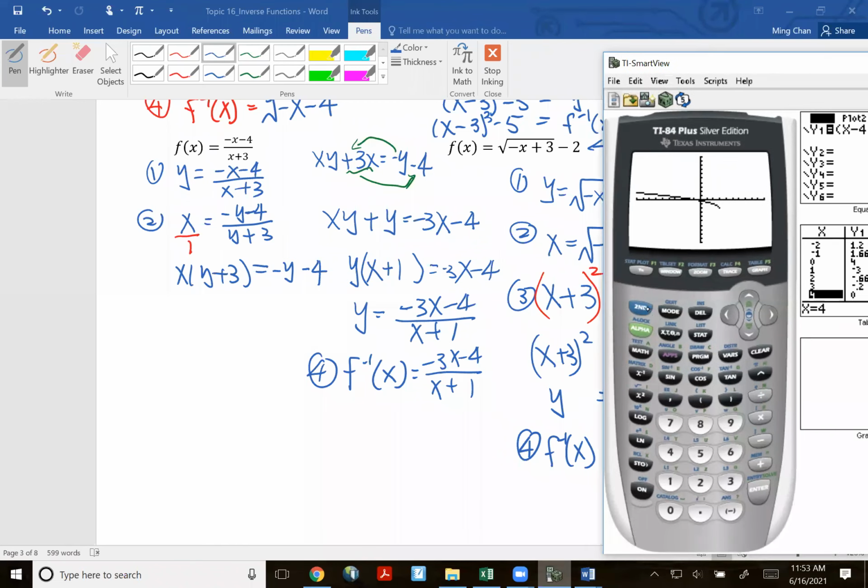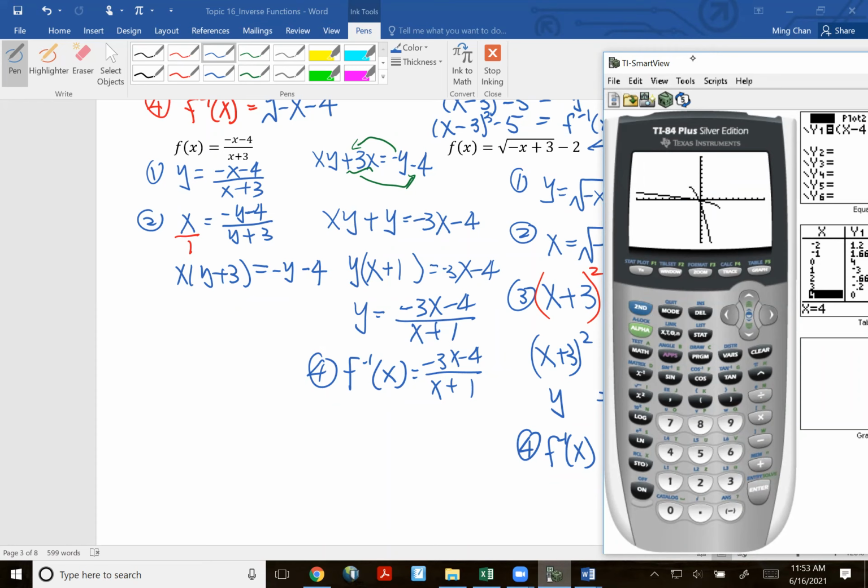I'm going to go back here to my home screen. I already got my draw inverse y1, so I'm just going to say second entry. I'm going to cheat so I don't have to go through those steps. I'm going to press enter to graph it. That is the inverse. That is its inverse graph.